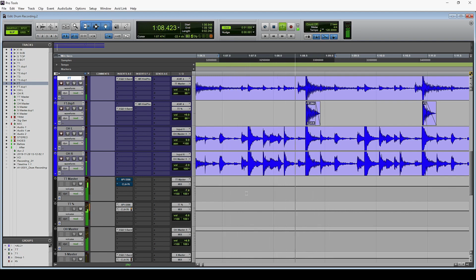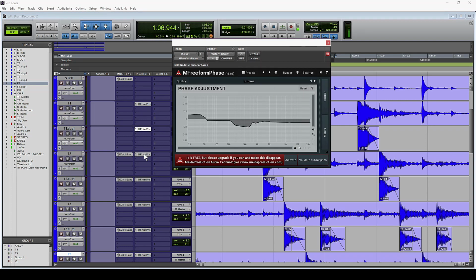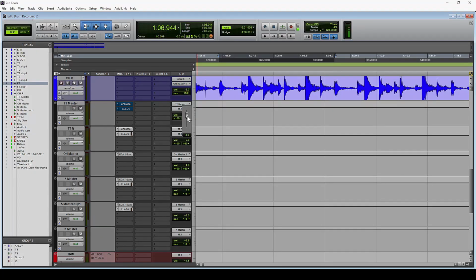So let me explain it like this. We're getting a bit of extra power from our tom-toms by getting them more in phase. We're highlighting each tom hit by having it super duper EQ'd and compressed and exactly the way we want it to sound for that split second so that it punches through. We're using the original toms and we're just blending them underneath. The best of both worlds, really.